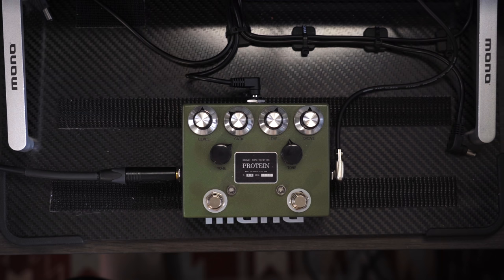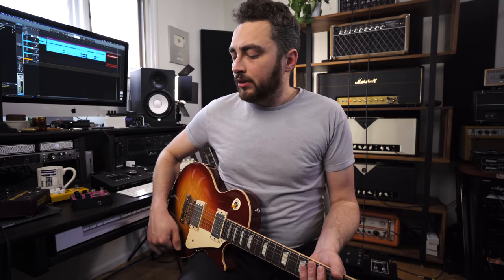When it comes to making an overdrive sound great with this sort of setup, I tend to steer away from the amp-in-a-box medium gain pedals like we just had going into the clean amp. Instead, I go for more of the transparent light gain overdrive. Here I've got the Brown Amplification Protein, which is actually two overdrives in one box, but for right now we're just going to focus on the left side. This left side is based off of a really famous overdrive circuit called the Blues Breaker. I've got my Orange AD30 set right where I like it — if I pick lightly the amp is clean, and if I dig in it gets dirty.